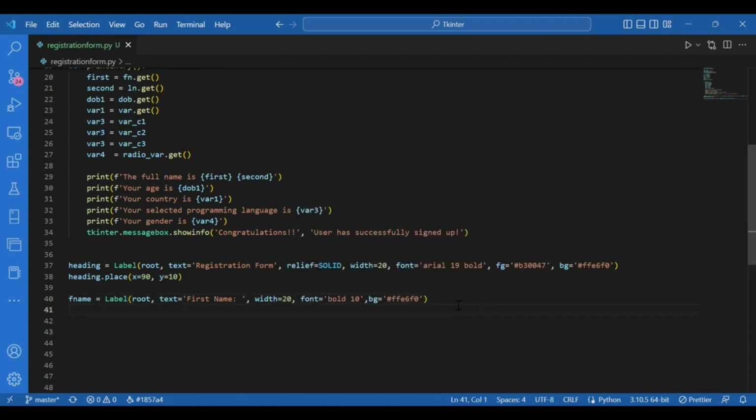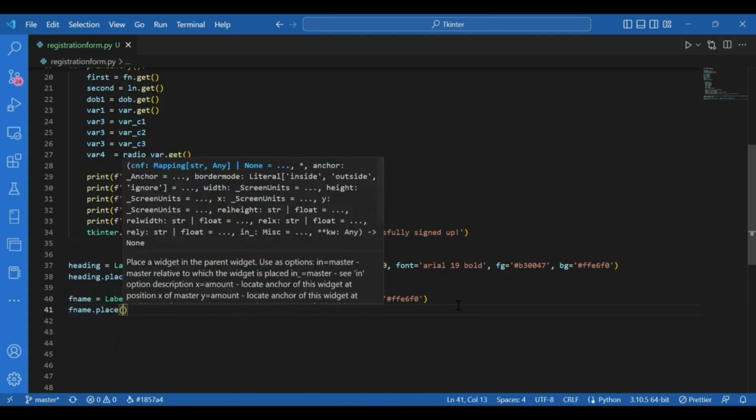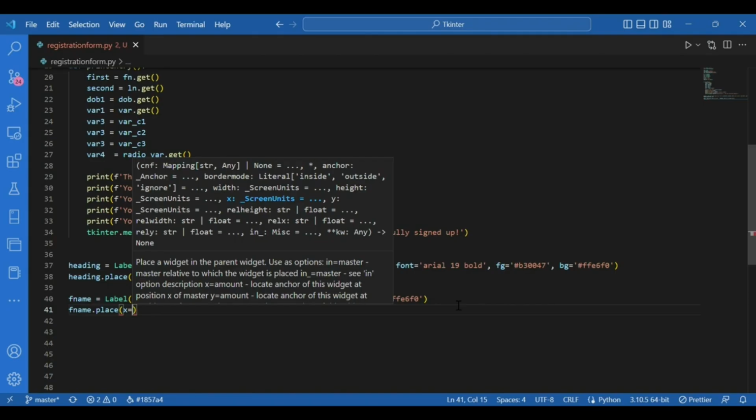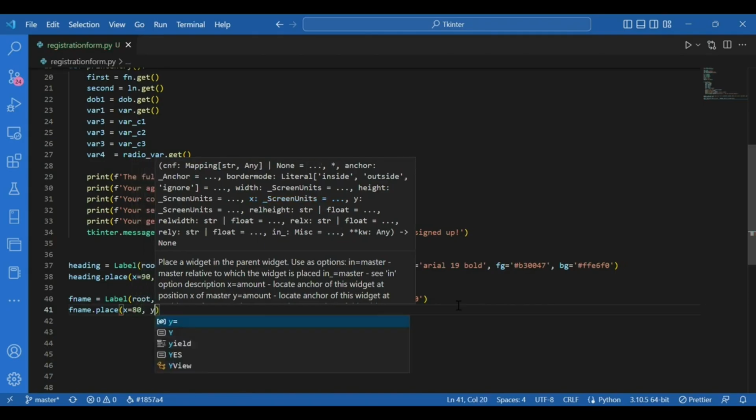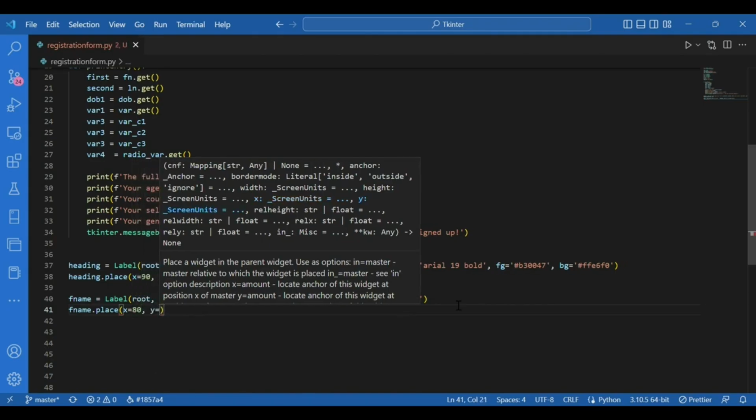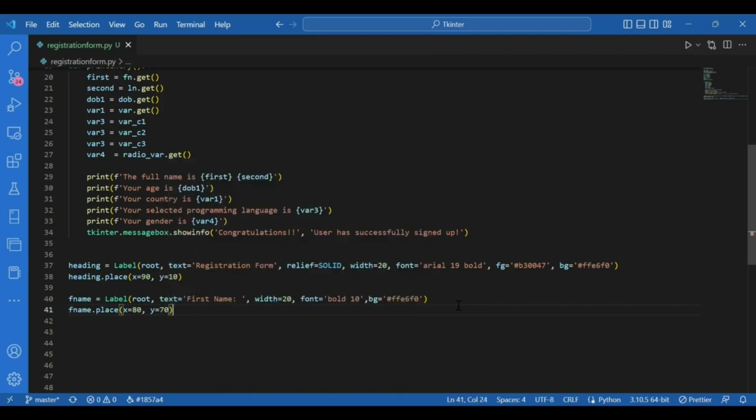Fine. Now I'll place it, fname.place, x equals 80, y equals 70.